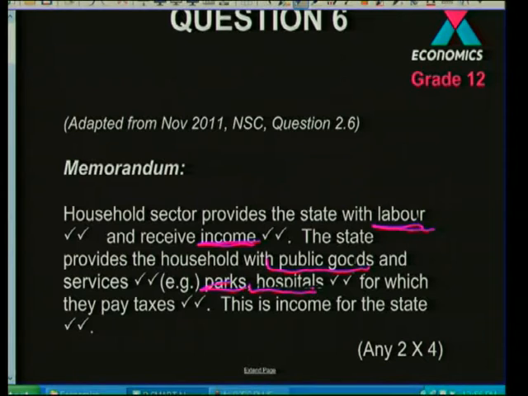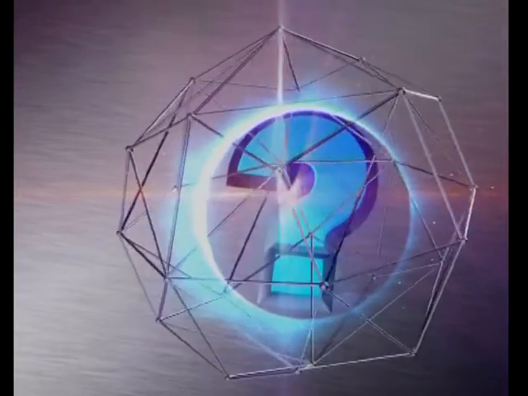And we know that everyone doesn't pay the same amount of taxes, and that we have different forms of taxation that we charge to different members of the community. And this is seen as an income for the state. In other words, the taxes are paid to the government. It is seen as an income that they use to spend on making available public goods and services. I want us to go into an ad break again, and I'll see you again with question 7.